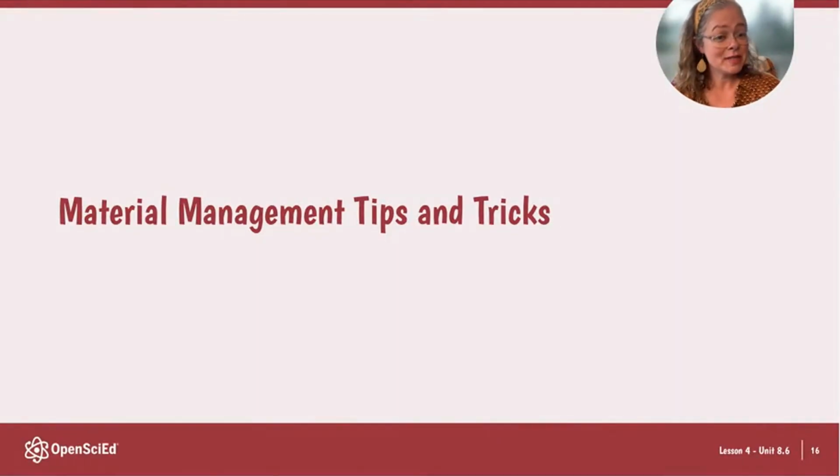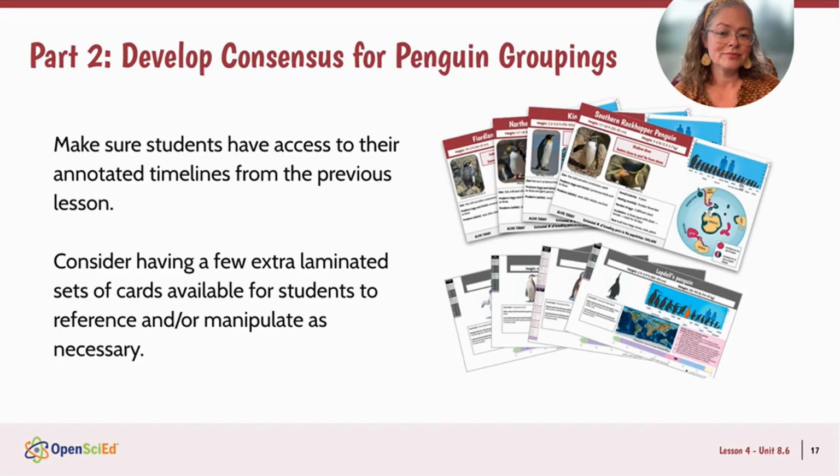Next, I'll share some tips and tricks so that hopefully this lesson will go more smoothly. In part 2, as students are asked to develop consensus for penguin groupings, make sure that students have access to their annotated timelines from the previous lesson. As well, consider having a few extra laminated sets of cards available for students. They can reference these as the discussion is progressing or even manipulate them as necessary to really make sense and follow the discussion.